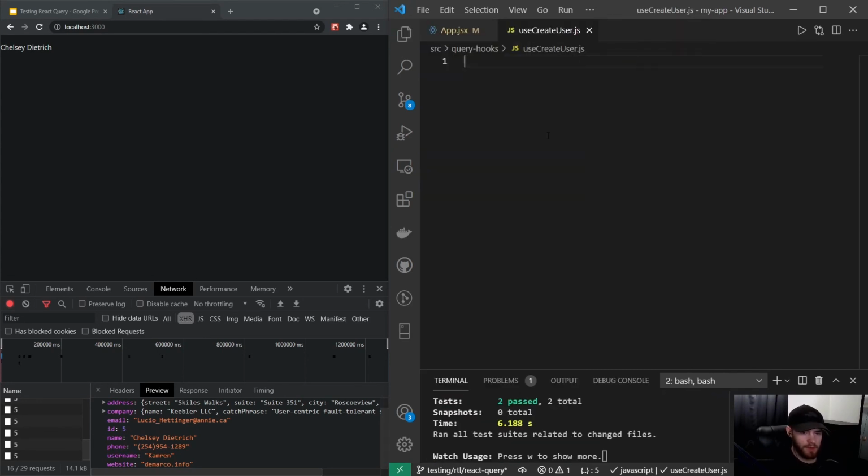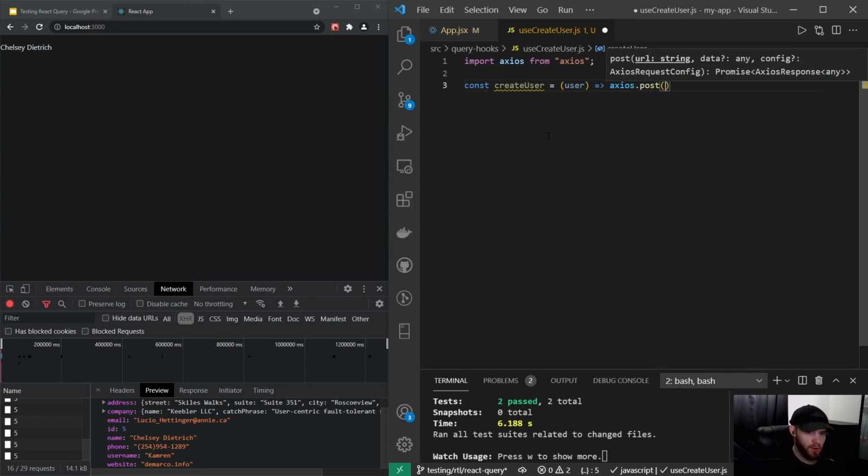Great. So first of all, let's make a function that does the call to JSON placeholder. So I will say const createUser, and this is going to take in, let's say, a user object with some properties in it, and then we'll have Axios.